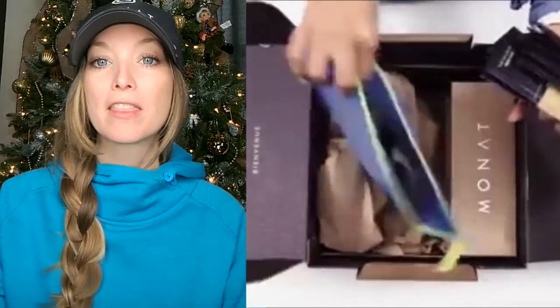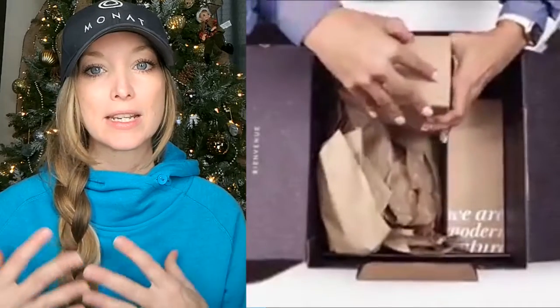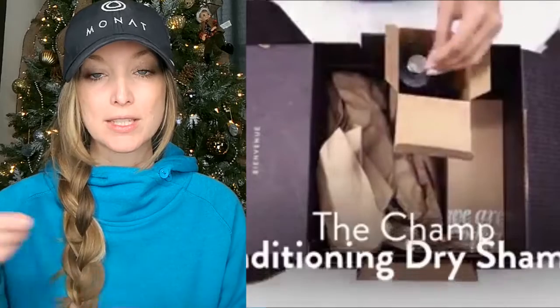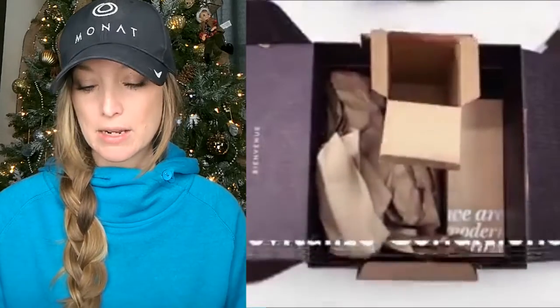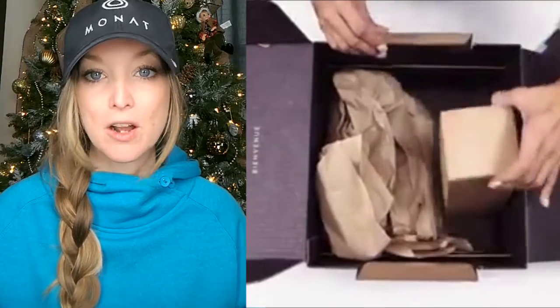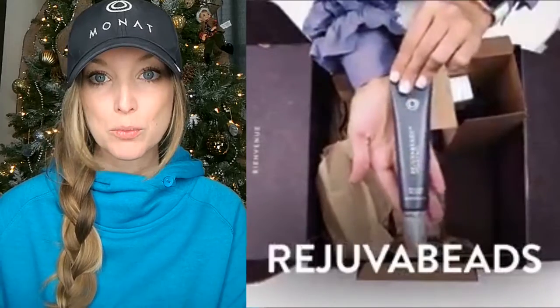So if that is what you prefer to do, and if you do want to just use these products and get a bigger discount than what you would get as a VIP customer, you can purchase the same product pack right here for $199. You're still getting, I think, over 40% discount on what the regular price would be. And you have no obligation to sell them whatsoever. You just get your products for 30% off as a market partner. So you also have that option as well.